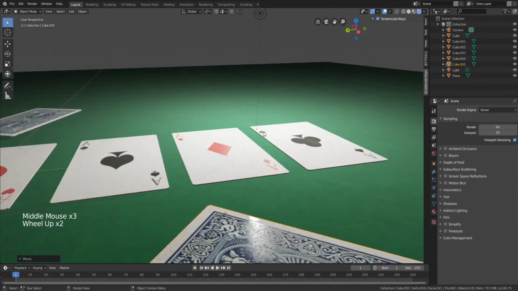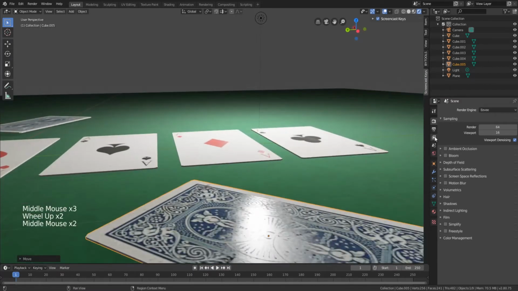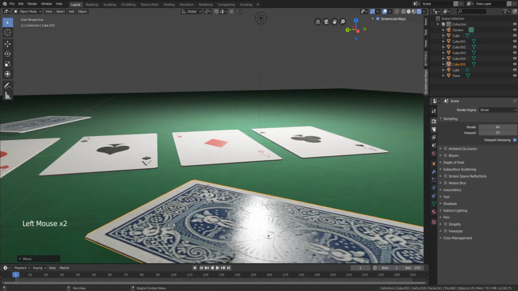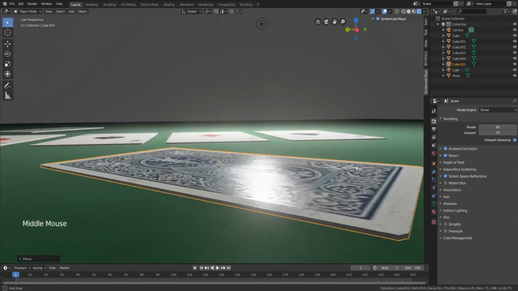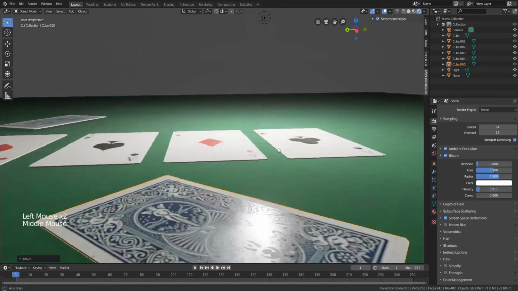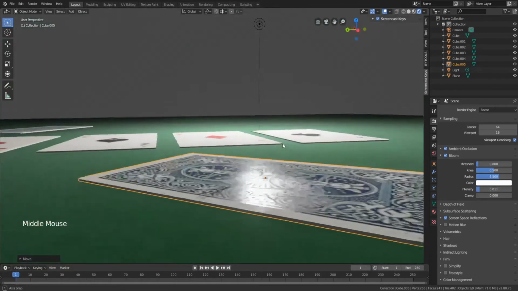So right now it looks kind of plain. It's not that exciting. So there's a lot we can do. If you go here, the little camera icon, you've got all these settings for Eevee. So we're going to turn on ambient occlusion, we're going to turn on bloom, and we're going to turn on screen space reflections. I pretty much turn on those 3 every time. So you can see here the bloom is a little extreme. It looks kind of foggy. So I'm going to go down here and turn down the intensity just a little bit.